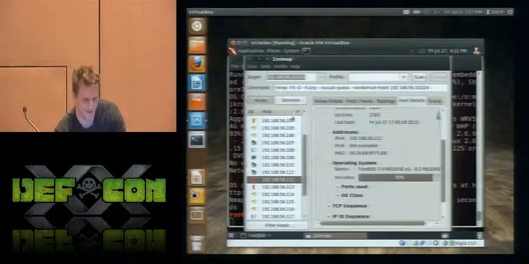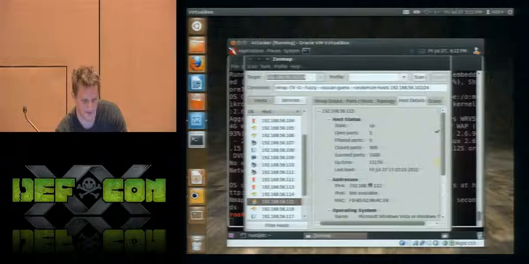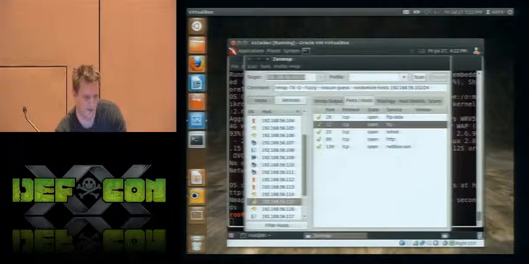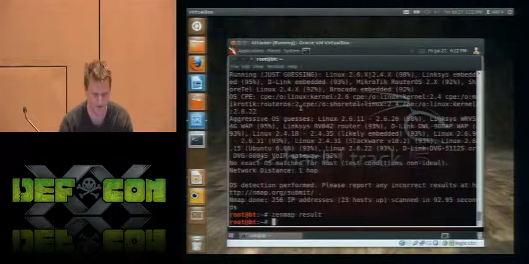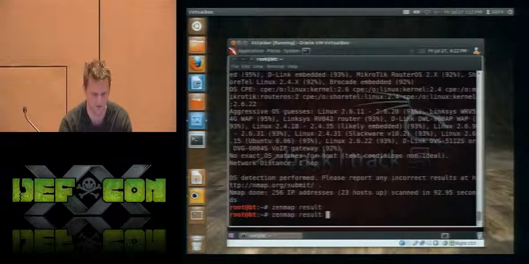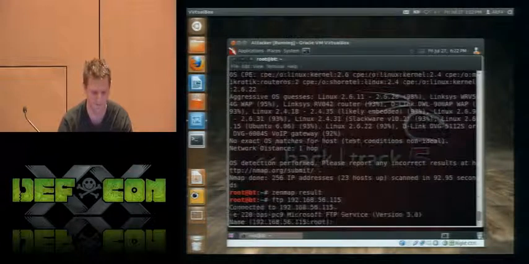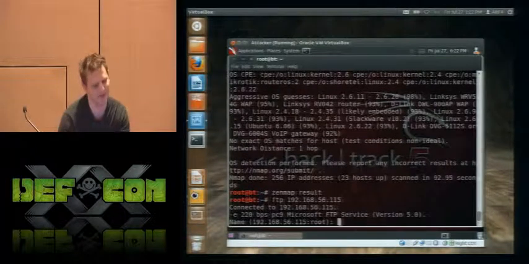What's really cool is let's look at one of these Microsoft Windows servers that happens to have an FTP port running. So let's go check that out. This guy is 115. Do I already have it on here? My history. I'm going to give up if I don't see it in a second. All right, FTP into 192.168.56.115. And there it is, Microsoft FTP server.